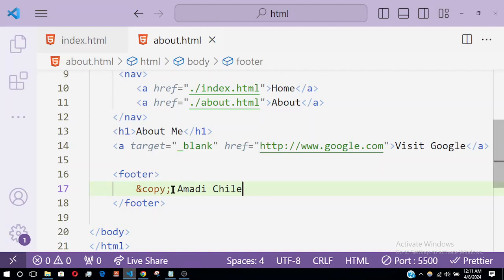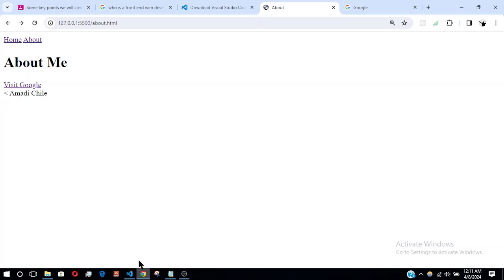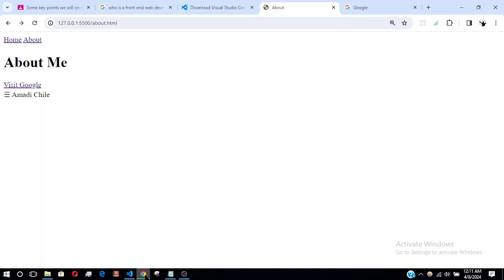Now I want to show you some other special characters. I can change this to LT, which is less than, and to show that I can say hash 9776. I save, I'll have that.